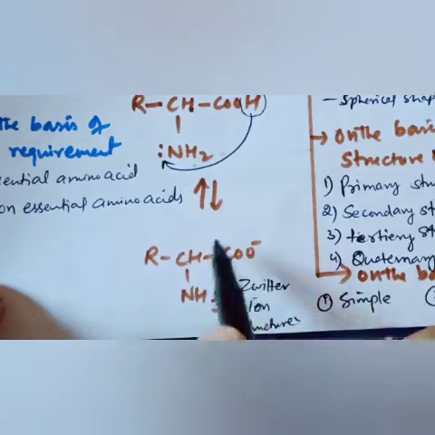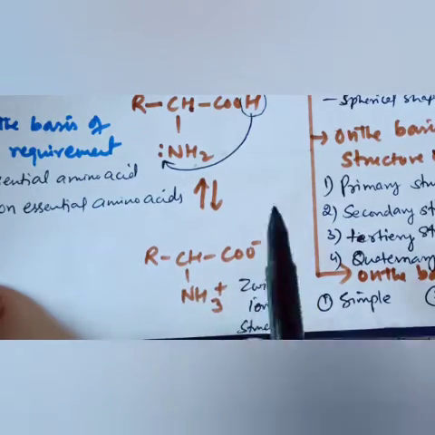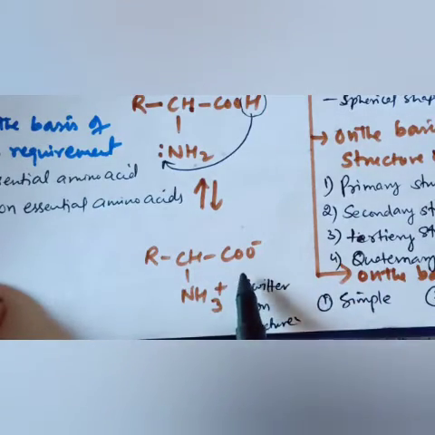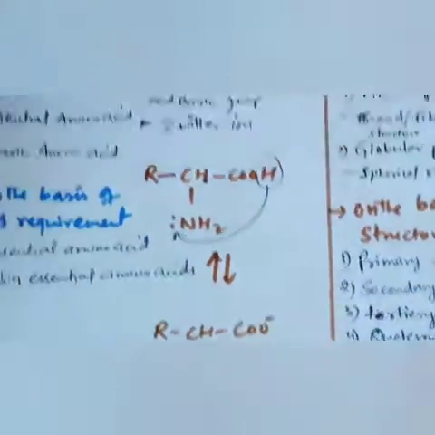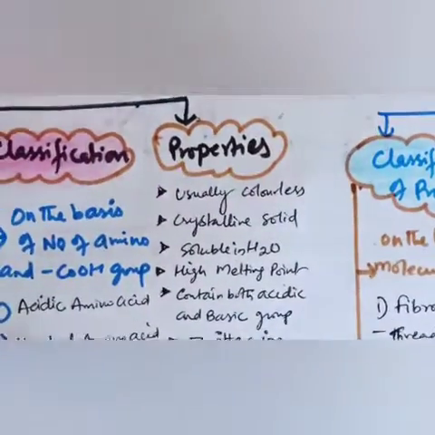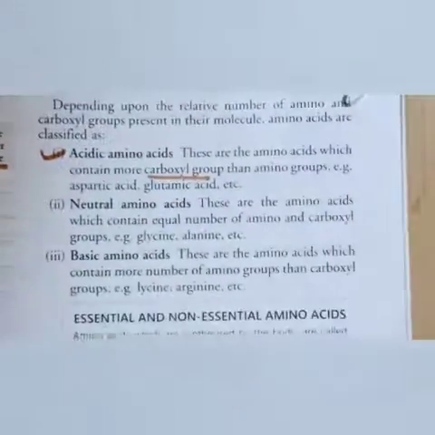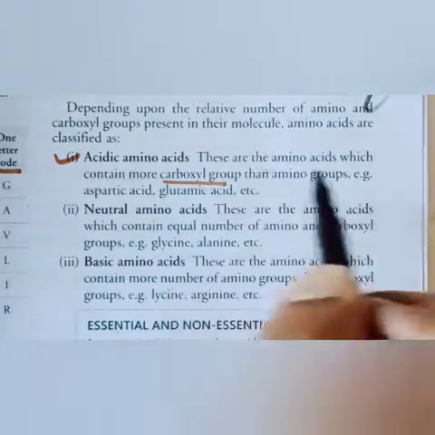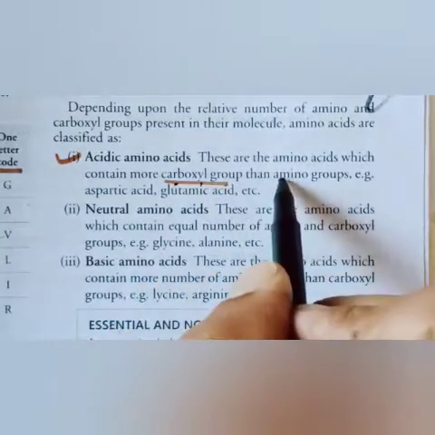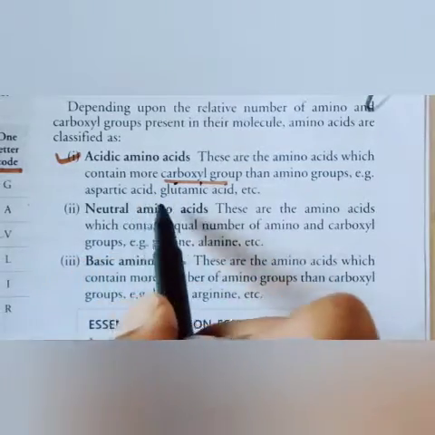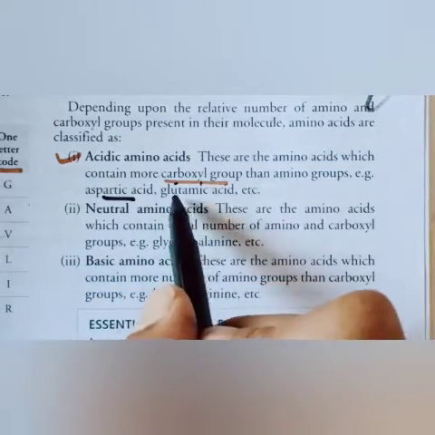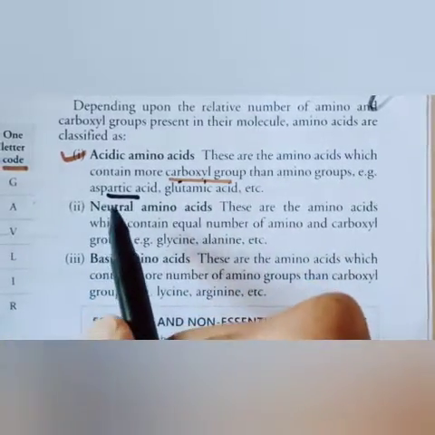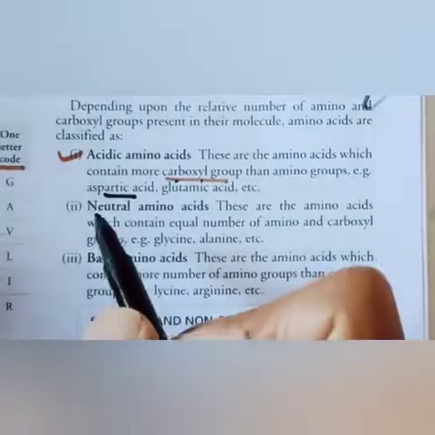So when we have negatively and positively charged groups, or I can say when we have an acidic group and a basic group, that kind of structure is called Zwitterion structure. Okay, that we will study in the properties. So amino acid is one example of a Zwitterion. When it has both acid and basic groups, if there is more acid than base, obviously it is an acidic amino acid, for example aspartic acid and glutamic acid. Aspartic acid is also used in the diabetic sweetener aspartame.